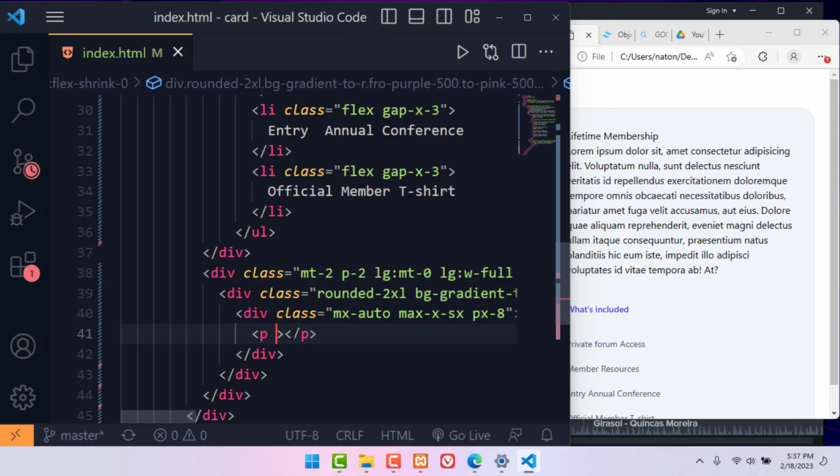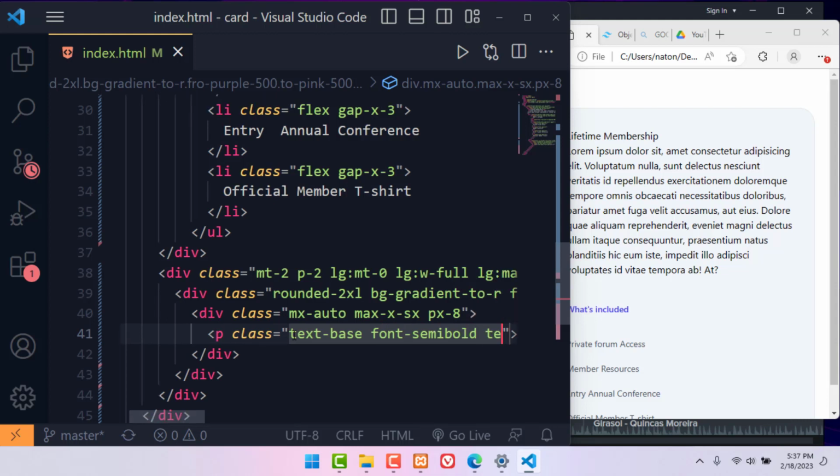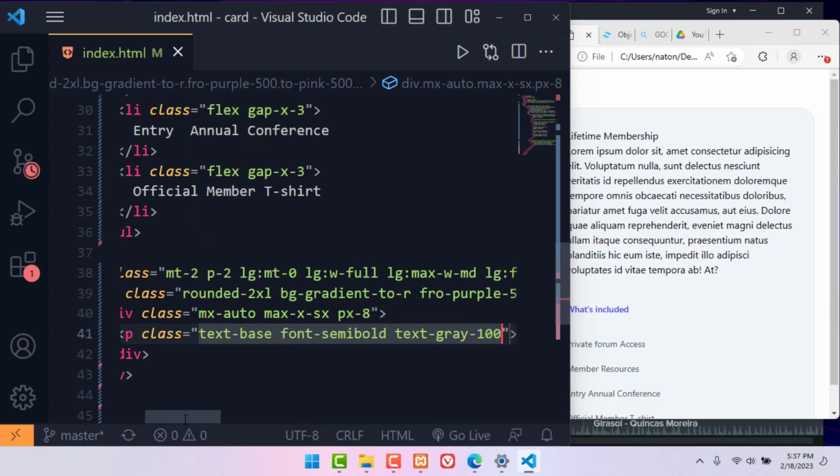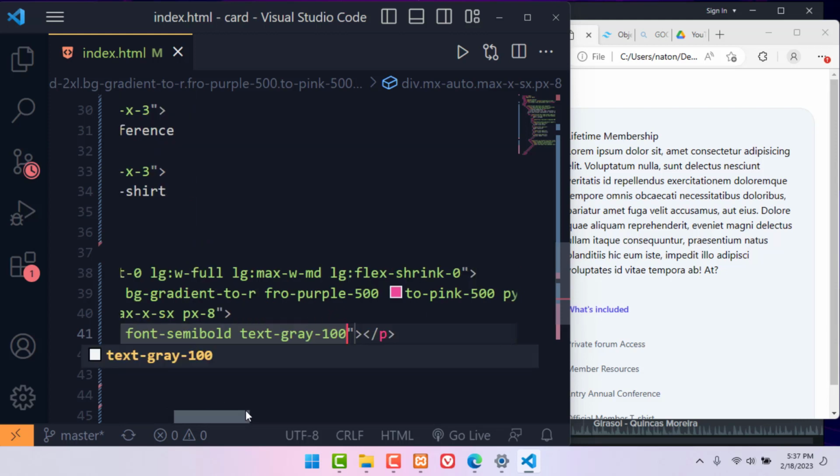So class is equal to, and for the text we're going to talk about text base, and for the font, the font should be semi-bold. For the color we will talk about gray 100. And that's it.